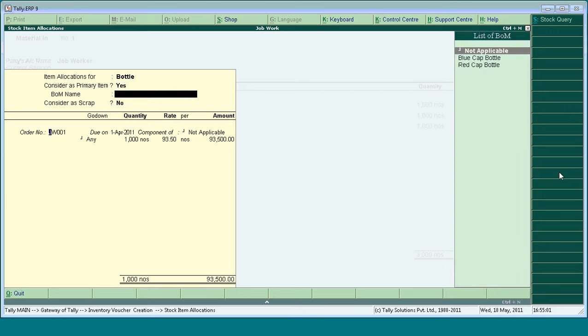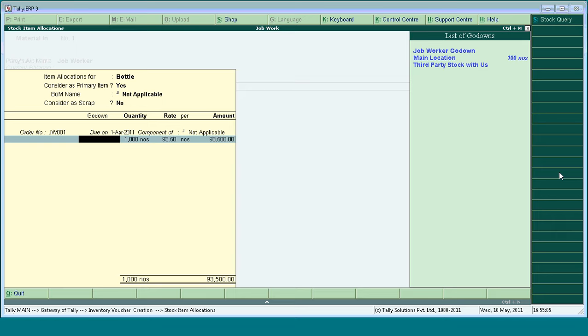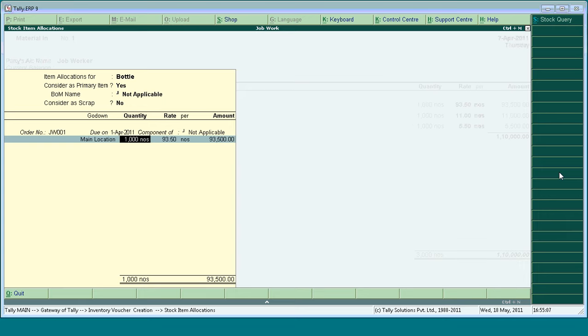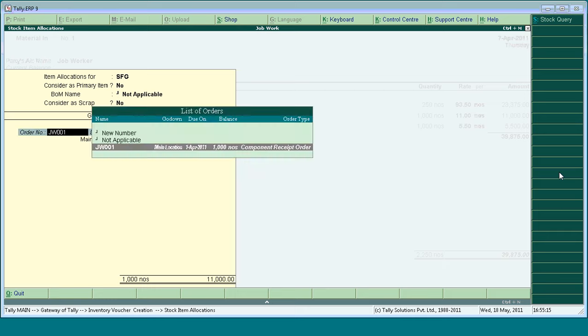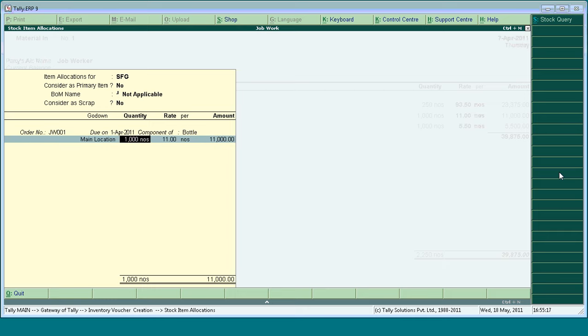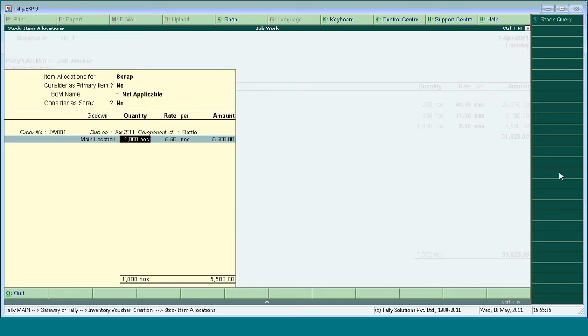Now here you can make the corrections. Okay, no, I have not received 1000 numbers, I have received only 250 numbers. This is just an example which I am saying, 250 numbers I am receiving. Here also I will say 250 numbers, and this one also I will say 250 numbers.